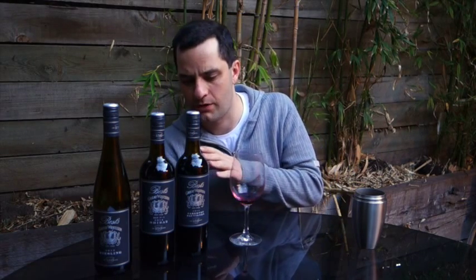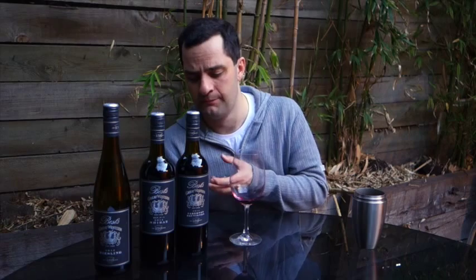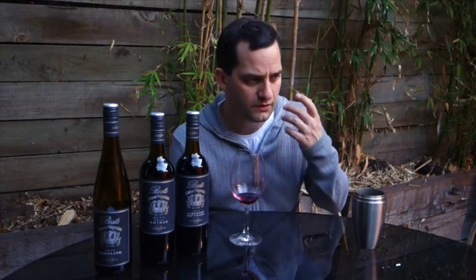I like the freshness in this one. I think perhaps the 2014 vintage has suited the Cabernet variety a little bit more. One of the things that I don't like about a lot of Australian Cabernet Sauvignon is that it tends to be a little bit too heavy and too awkward and too tannic, and often it has too much oak. And this one is really not showing a lot of oak. It's lovely. It's very fresh and bright.